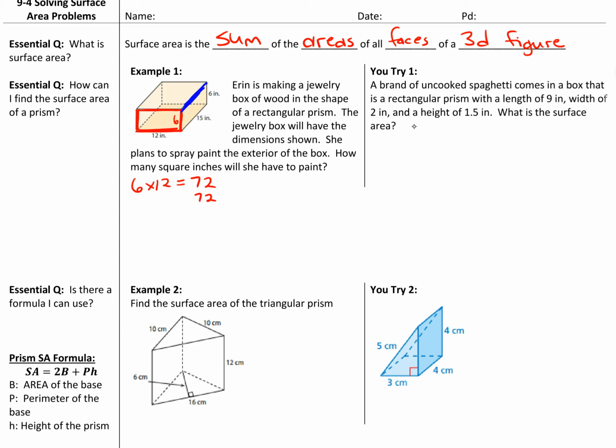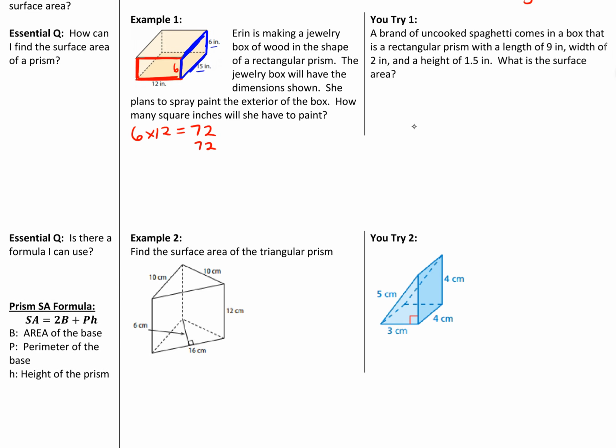We also have the left and the right faces, which we can see are 6 by 15 inches. So we have two of those faces, the one here on the right and over here on the left as well. And finally, we have the top and bottom faces. And those dimensions we see are 12 and 15. It's 180. We have two faces that are 180. And if we add all of that together, we get 684 inches squared.